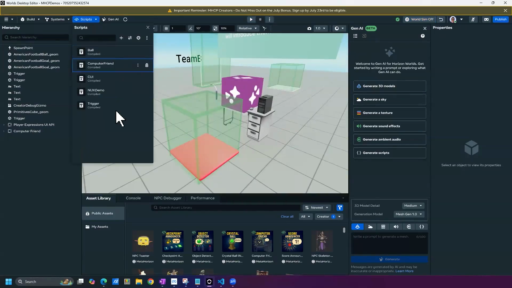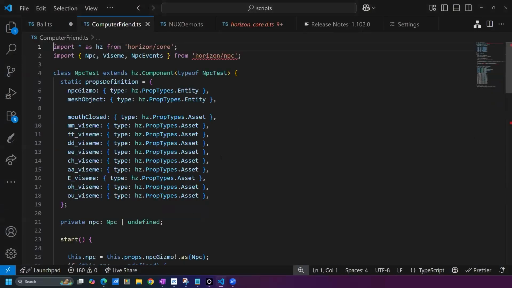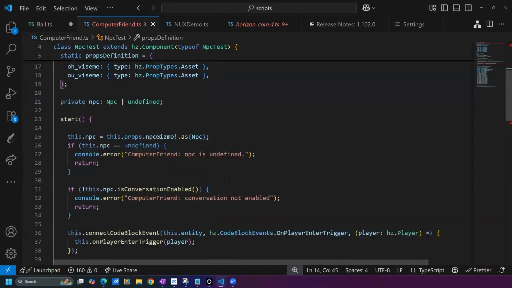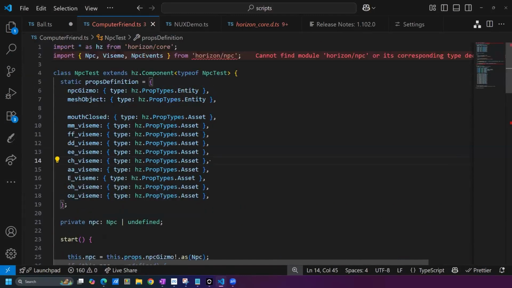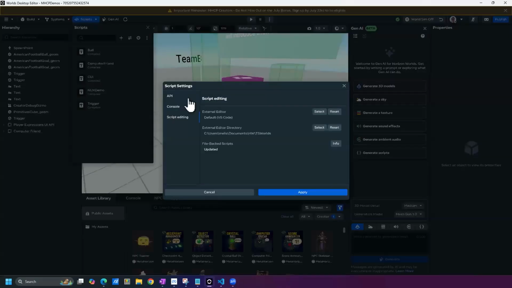So if I go into the scripting side of things, and then I go to computer friend, which is this example, we can see how this is actually working. The core behind all of this is using the NPC API. Currently, it's red like that because probably the API is disabled.